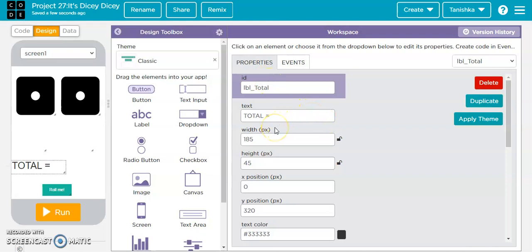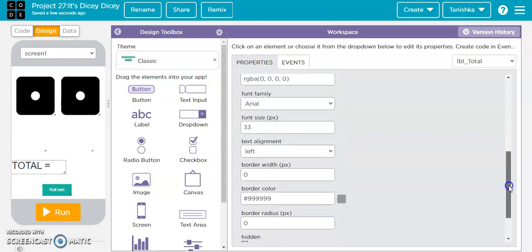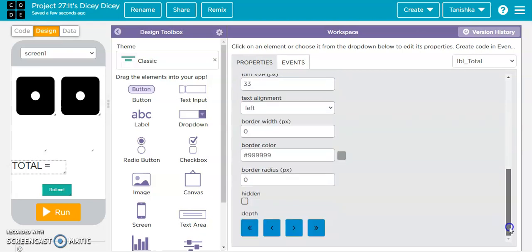Width is 185, height is 45, X position is 45, Y position is 320, text color is gray, background color is nothing, font family is Arial, font size is 33, text alignment is left, border width is 0, border color is nothing, and border radius is 0.